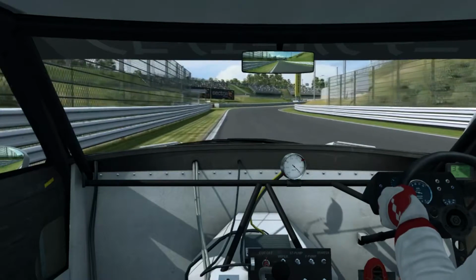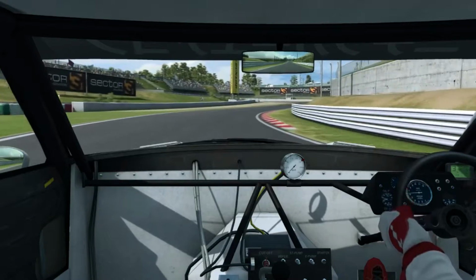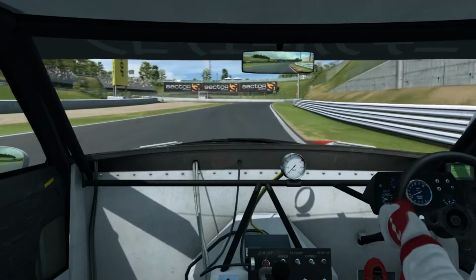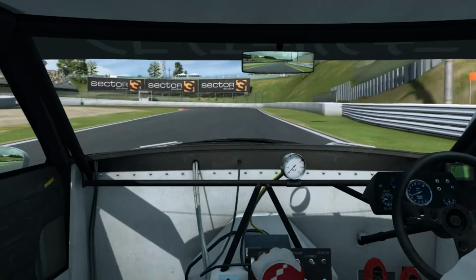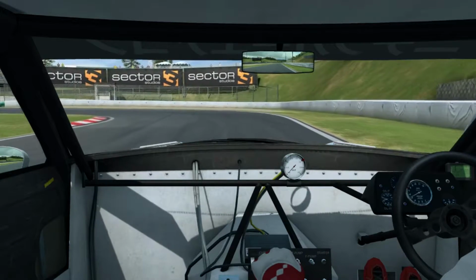Coming up to the next corner, you are going to be in a right-hand flick, which is at full throttle, but you want to come off the gas now, not start braking, but start to decelerate. And the main reason for that is that the Group 5 cars don't brake that well, if I'm honest, so you want to be in 1st gear for this corner.